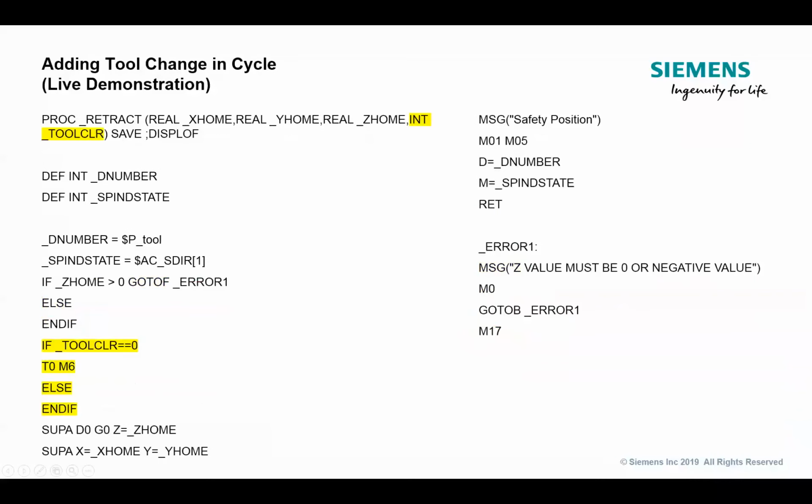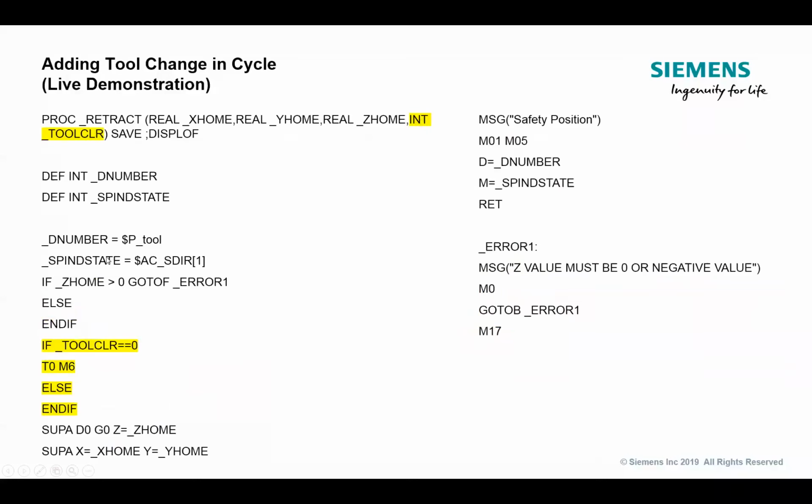Okay, so let's add a little bit more functionality. We got a little bit more time here, and I'm not done talking. So what if I want to also add a condition where maybe I want to allow this cycle to clear the spindle if there's a tool in it, but not always. I'll leave it up to the user. So I'm going to create an integer now, right? I had a bunch of real variables. Those are true whole numbers. Now I'm going to create an integer, which would be a non-decimal number, so it's a full number. I'm going to create an integer called toolClear.